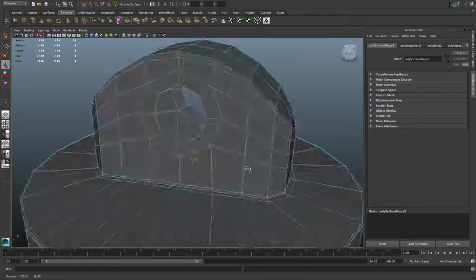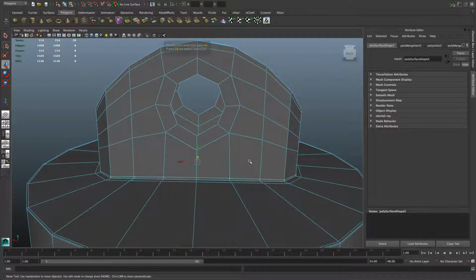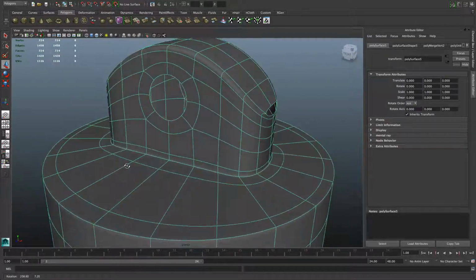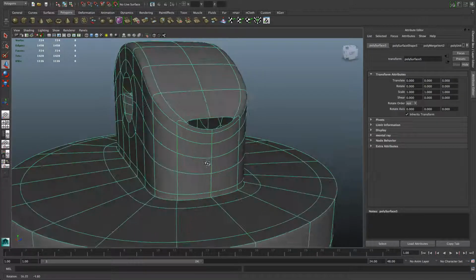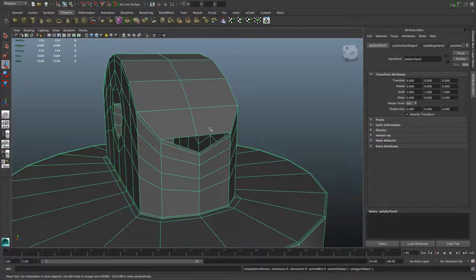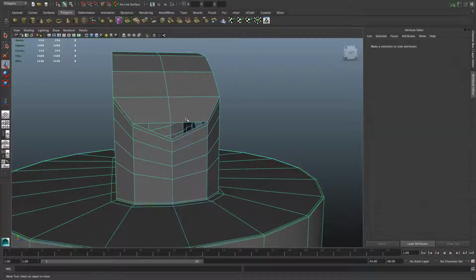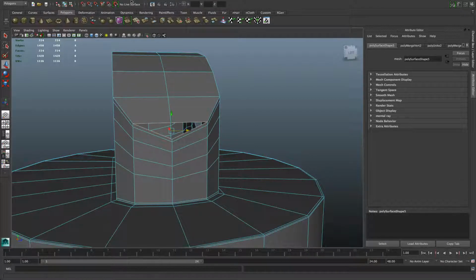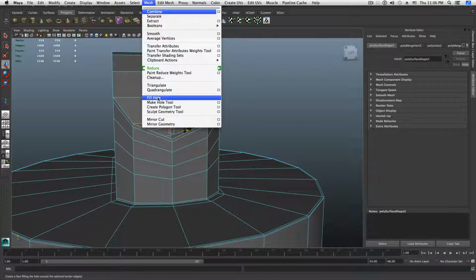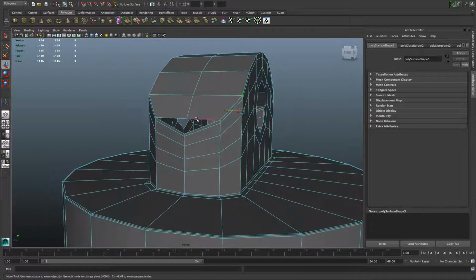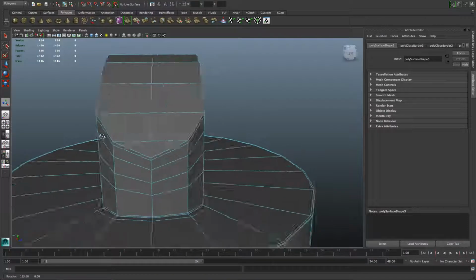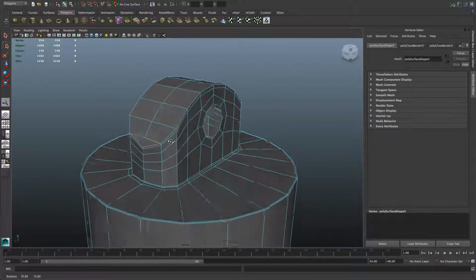Okay, now we will press F8 to bring it back to object mode, and press 3 to see that it's really patched everything correctly. So this is fine. Press F8 to bring it back to object mode, and 1 to non-smooth preview mode. Right click, edge, double click on this edge, and go over edit mesh, mesh, fill hole, okay, and double click on this edge, and Y or G in order to repeat the same fill hole function.